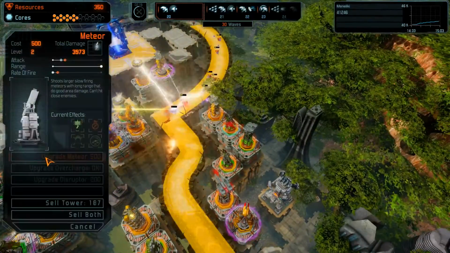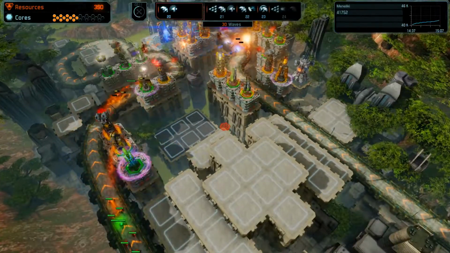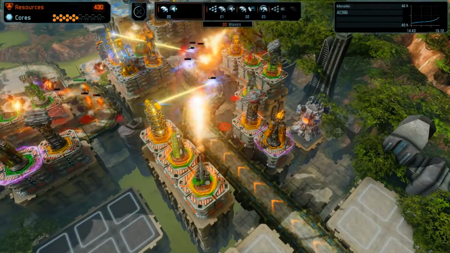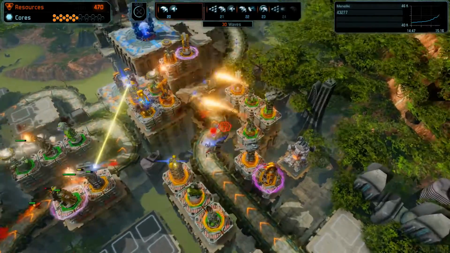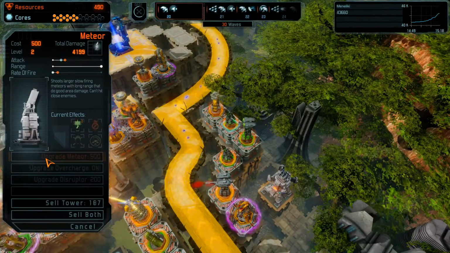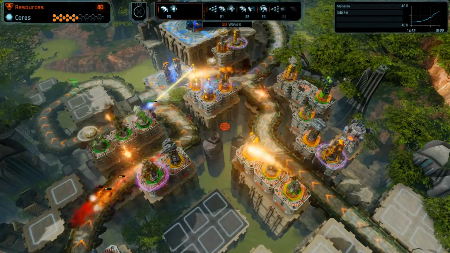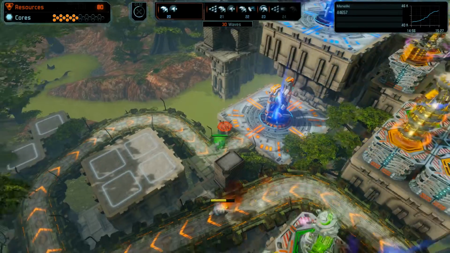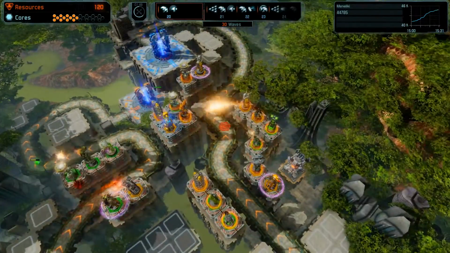So, we'll finish upgrading this other stuff and we'll keep putting more. Yeah, it doesn't look like they're getting through. They're too injured from the first pass. So let's go ahead and upgrade this guy right now. Oh, what the hell is that guy? I don't recognize that guy. Huh. I don't know.